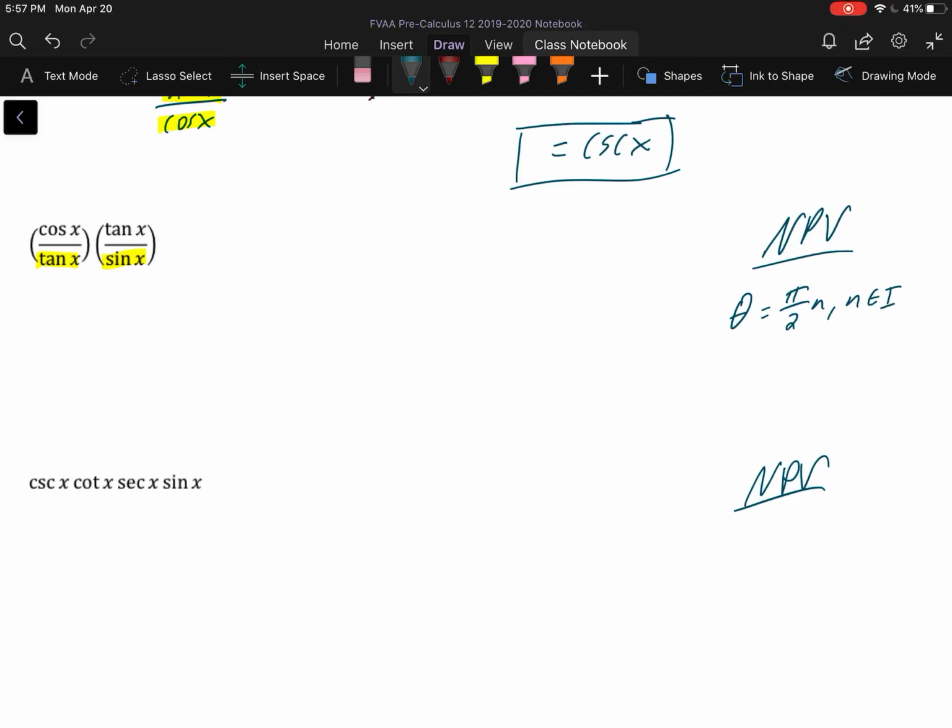Okay, and that's also when tan is equal to 0 around the unit circle, right? It's either equal to 0 or equal to a non-permissible value at 0 degrees, 90 degrees, or I should say 0 radians, pi over 2 radians, pi radians, 3 pi over 2 radians, and 2 pi radians. So those are the multiples of pi over 2, and so it gives us our non-permissible values.